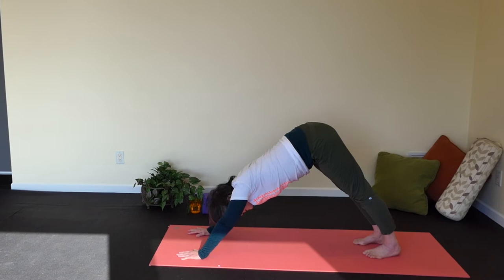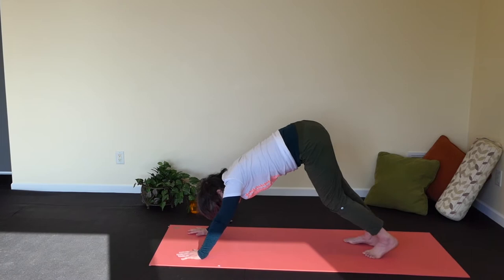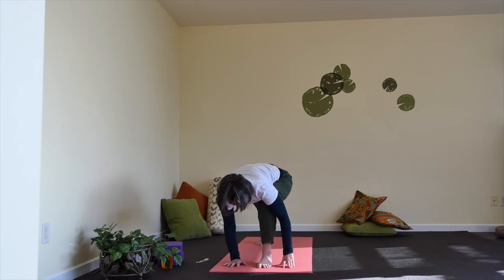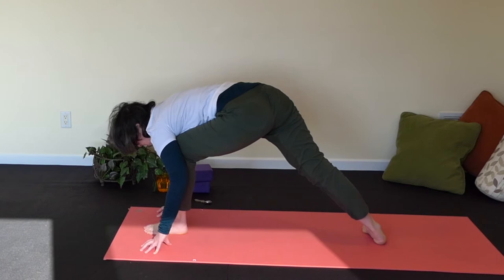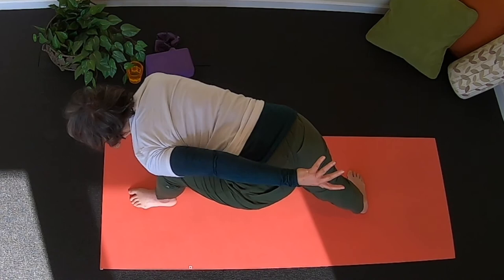Pivot the right foot, left knee into your chest, curl your back a lot. Land your left foot at the top of the mat. Front knee over ankle, press the back heel away. And then just rotate that back foot so it's in line for triangle as we're going to go back into it on the left side. Left hand comes behind your left buttock. Inhale, come on up.